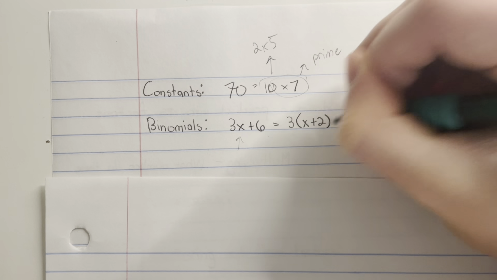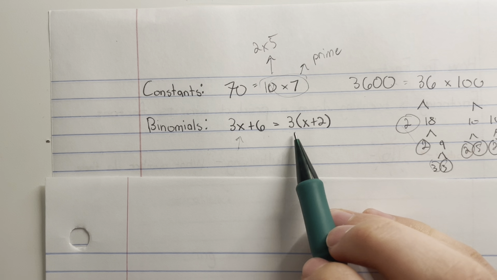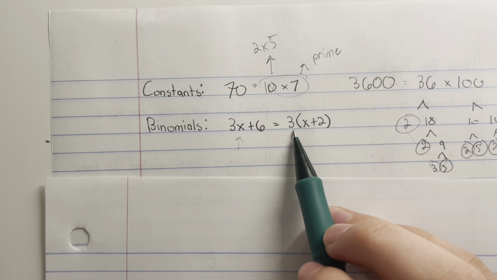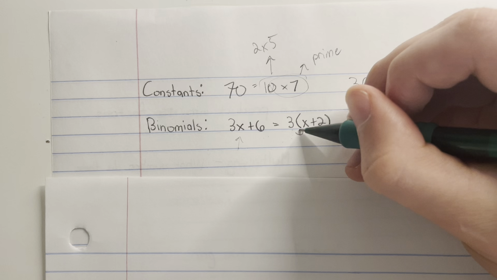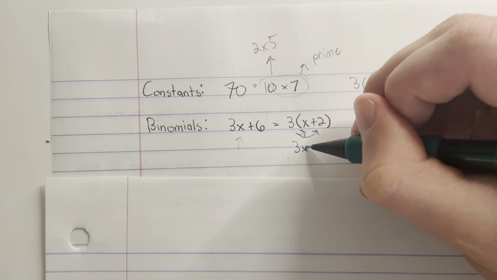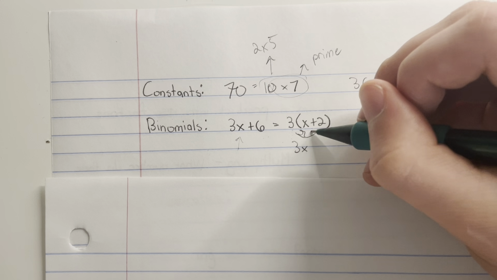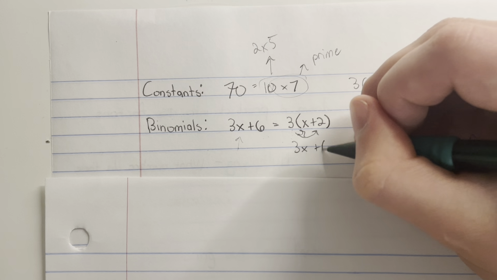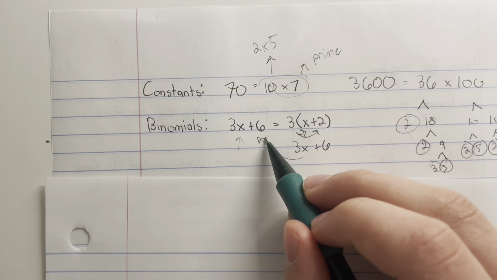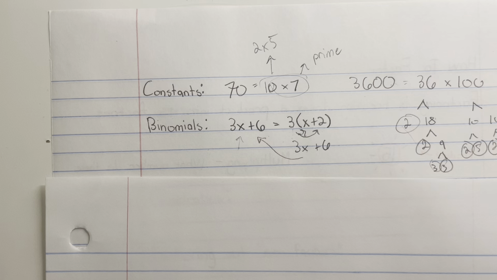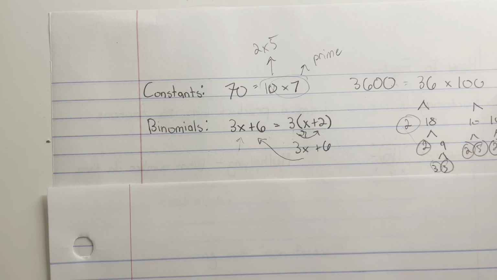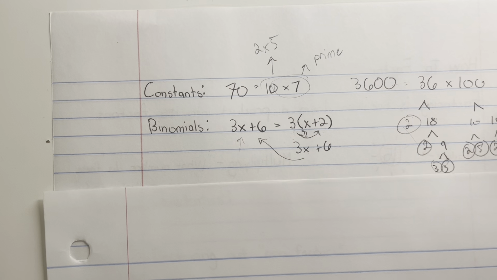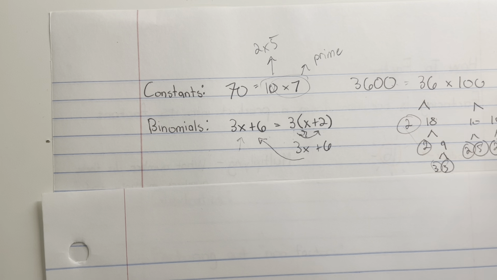This is what you get when you factor it out. When you multiply 3 back into this, you do FOIL, so 3x, because that's 3 times x, and then 3 times 2, you end up back right where you started. And that's what's supposed to happen. It's the opposite of multiplying. It's decomposing the numbers that multiply together.